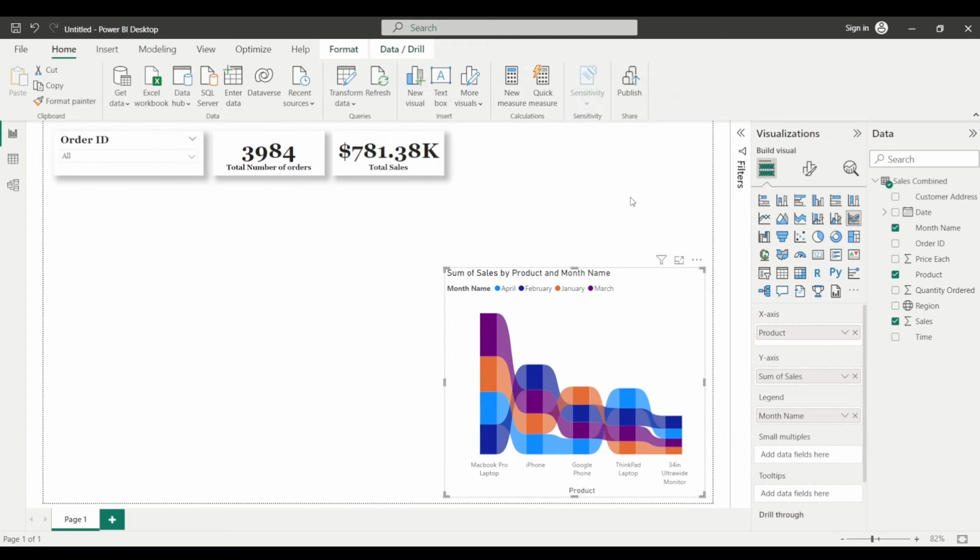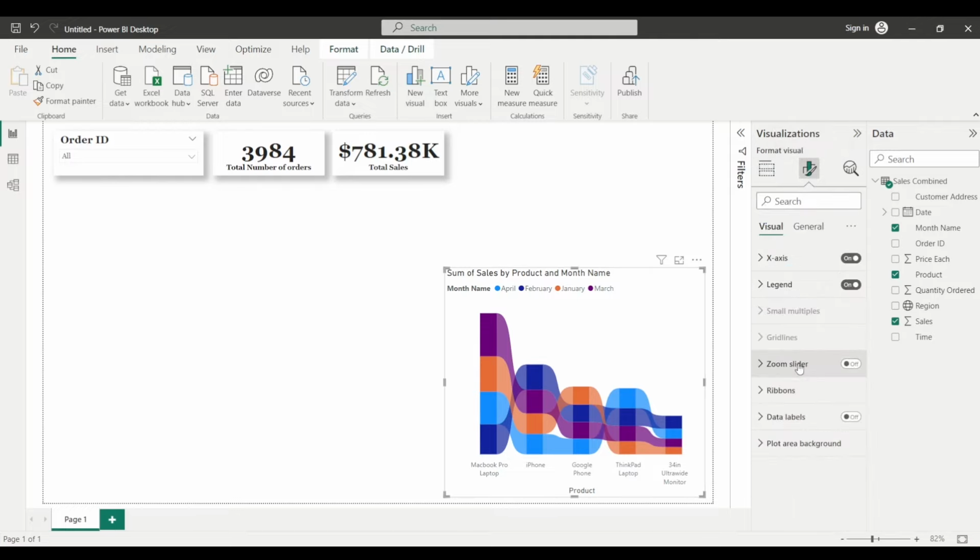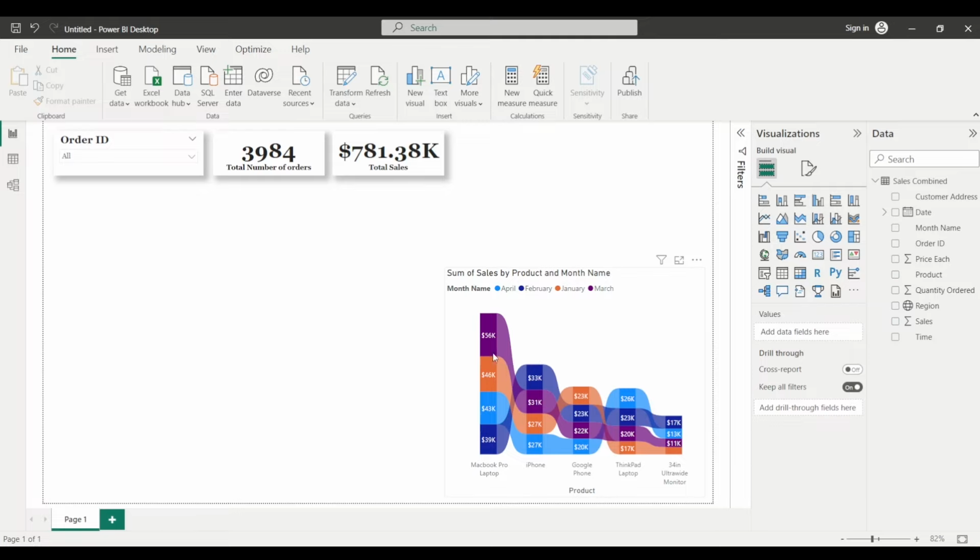Now on this ribbon chart, as you can see, sales for different products is being shown. Month-wise sales is basically shown for different products, and we want that the particular sales figure contributed in each month should be visible on this chart. So for that purpose, I will select this particular chart, and then I will go to this format your visual section, and then from here I'll turn this data label to on, right? So now you can see that for each month the sales is also being represented for each product, right?